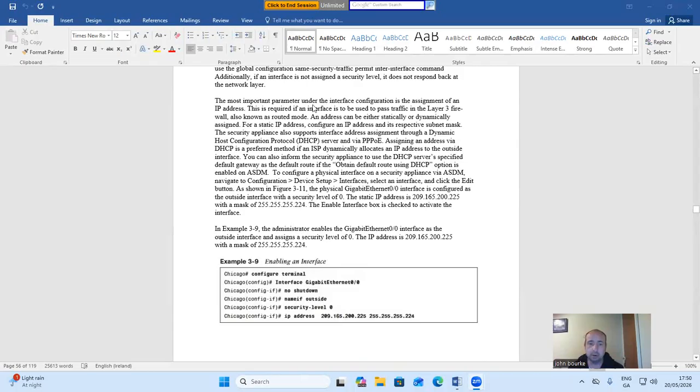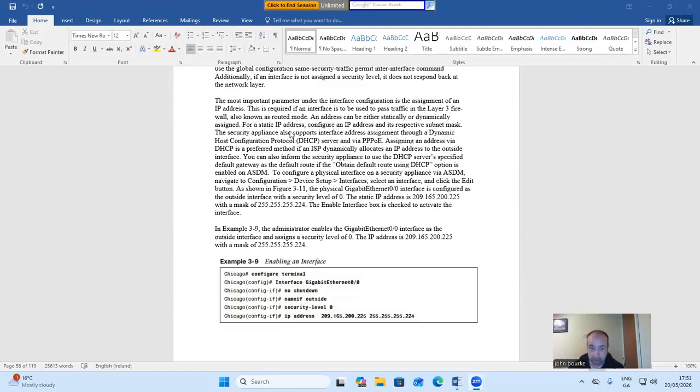The most important parameter under the interface configuration is the assignment of an IP address. This is required if an interface is to be used to pass traffic in the layer 3 firewall, also known as routed mode. An address can be either statically or dynamically assigned. For a static IP address, configure an IP address and its respective subnet mask.